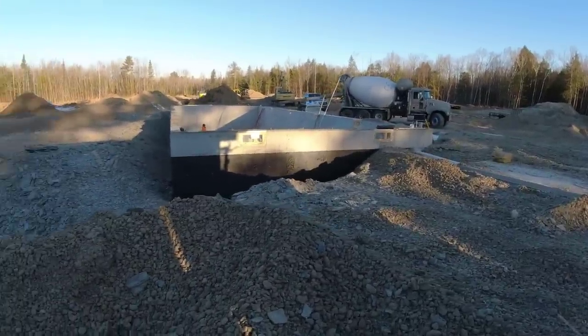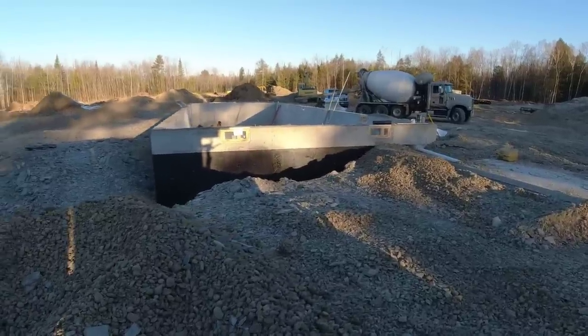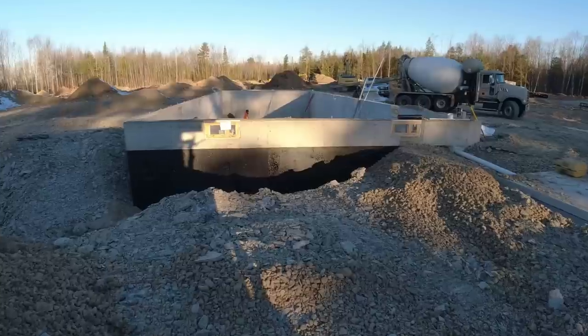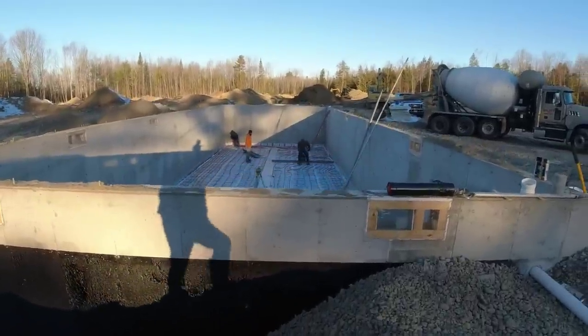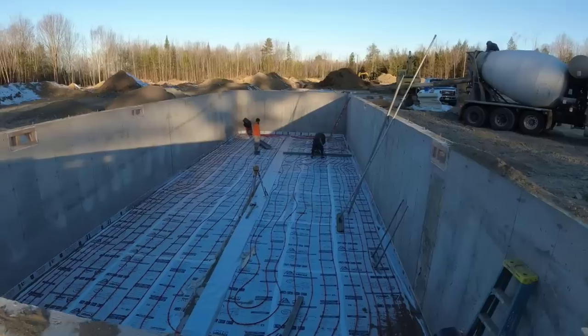You gotta get this house done. It's actually a double-wide house. They're gonna be moving it on in about a week, so there's no real good access after other than these windows. There's no bulkhead, there's no other way to get down in here once they put that house on. We're here today to get this done. I got styrofoam down, I got some radiant heat down. Gonna be three loads. First load just showed up. It's about 7:30 in the morning, we're gonna get going.